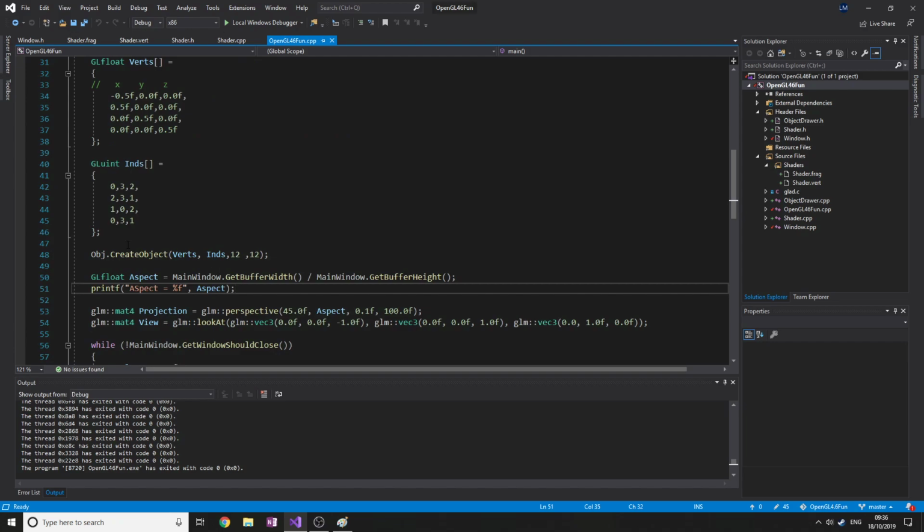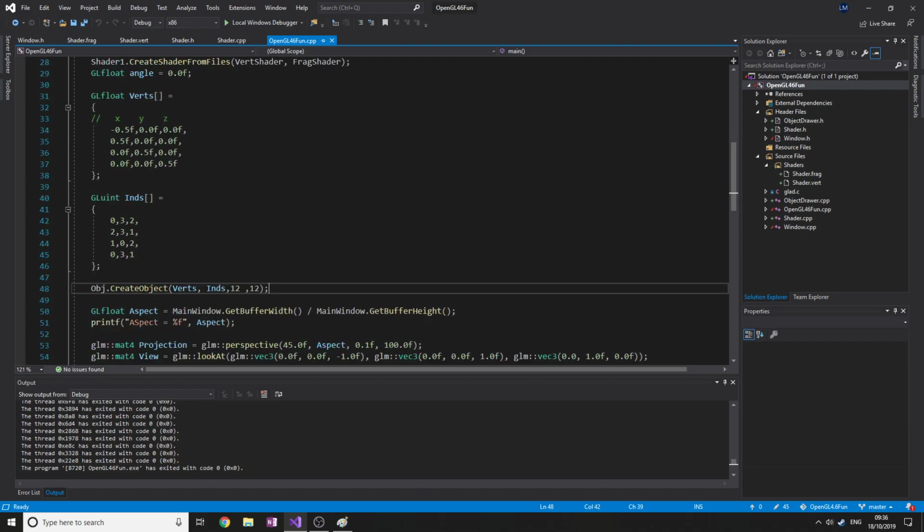So this is basically just utilizing our create object function. And when you create the object, don't forget to put in the number of vertices and the number of indices, which is just 12 and 12 at the moment.